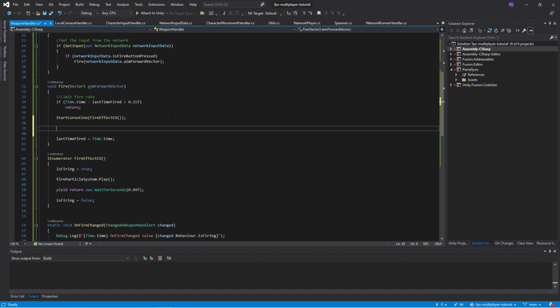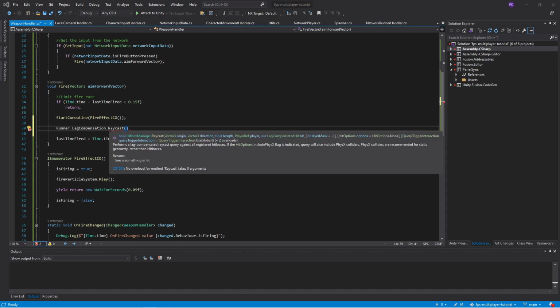So Photon has solved this in a very nice way. They are offering a method that they have created called a lag compensated raycast. So we're going to use that. So runner lag compensated raycast. And this does a few magical things. It takes in what the client is seeing. So it is somehow syncing it up with the client from the server side and making sure that this raycast is being performed from the eyes of that client. So it makes sure that it's, well, as accurate as possible. And it's a good way of allowing the client to not only rely on the server. So it's a bit of magic. I'm not really 100% sure how it works, but it works.